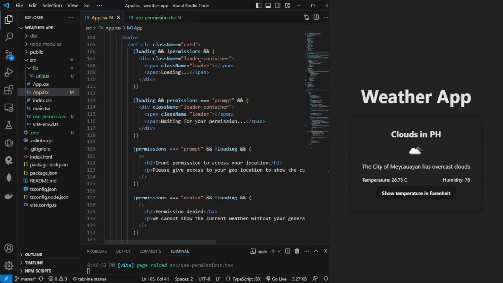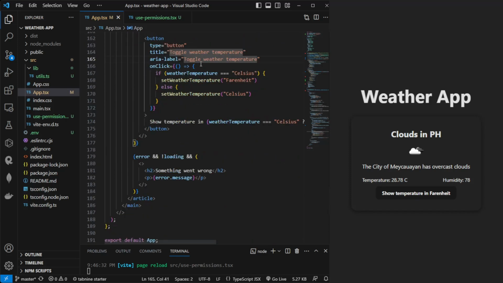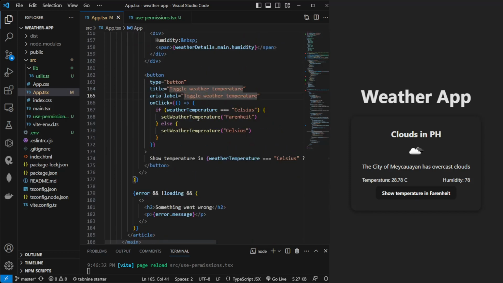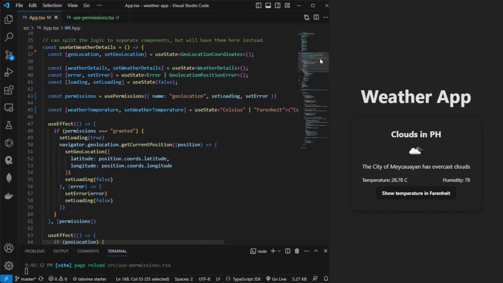I think that's it. What else should I show you guys? All right, I can explain how this works. So, where is it? Here, temperature. How this works is that whenever we click this button, we are setting the weather temperature to something different. So when the state of a component changes, that component will re-render no matter what.